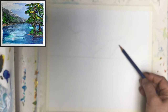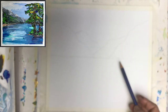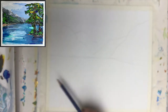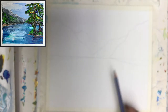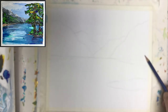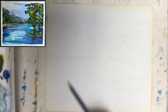So I'm using a certain reference, but in a very, very loose way, so that I can apply certain changes that will make my painting look better for the particular scale and format. I think I want to include a nice island here, and that would be my invention. And then the trees on the top that I will apply later on. I have to have this beautiful reflection on the water, and maybe there will be a couple of trees coming here, and clouds. We will see.